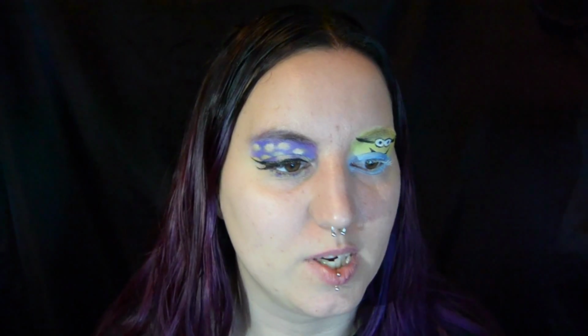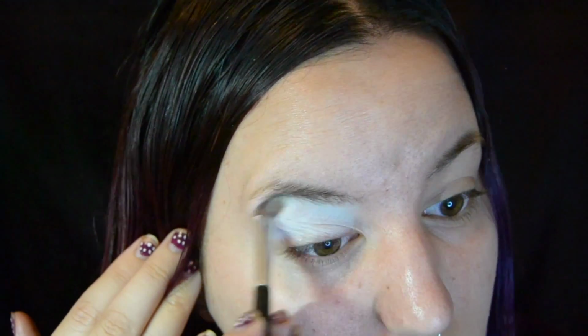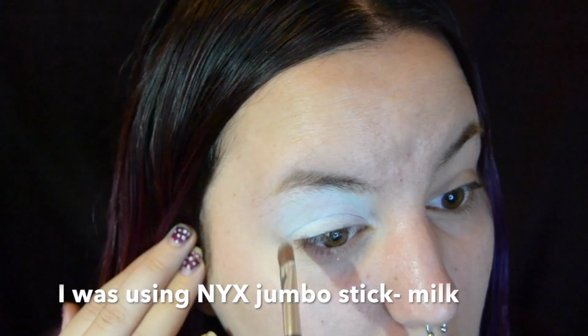So I thought it'd be really, really cute to do Easter egg eyes for Easter. Duh. And so I came across this one picture where it's obviously this pattern here, just a bunch of gold dots on a purple wrapper. I came across the minion one. I thought, can't pass this up. Way too cute. I'm way too close to the camera. Way too cute. So of course I did a minion on my eye, and I just thought, you know, this is just adorable, too adorable.